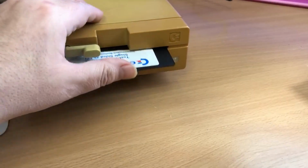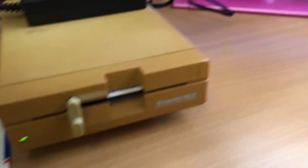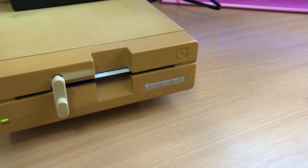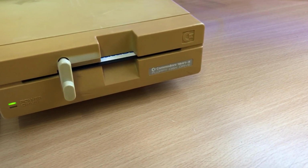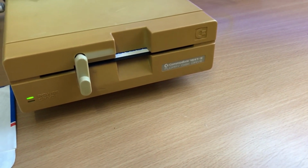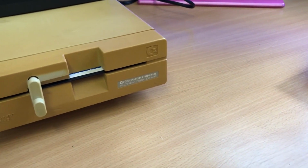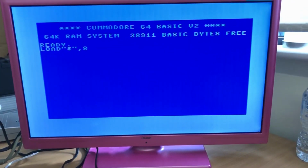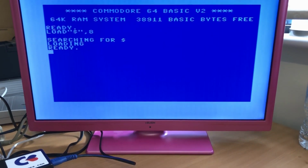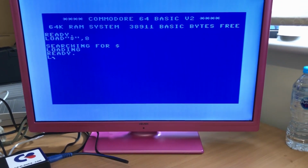Now, I'm really pleased with what we've got so far, because, you know, for a machine which has not been used for the best part of 30 years, that's the disk drive and the actual Commodore running. So let's just perform a quick list of what's in the directory on the disk. And I think there's a program on here which lets you test the drive. So bear with me.